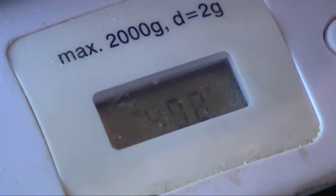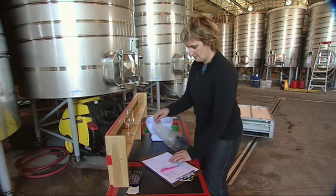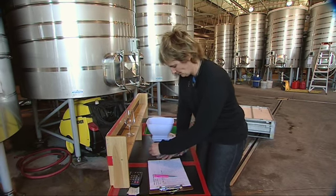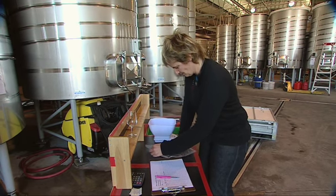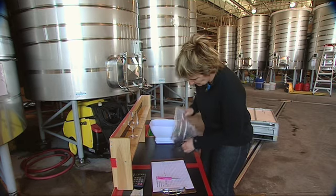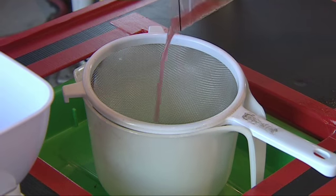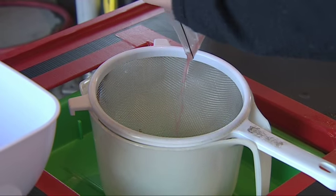The 2008 vintage is looking really good. We've had a really good, hot, dry summer, and the bunch weights are looking very good this year, above average in general. For Grasshopper Rock, 100 grams is around about average, so that's really good. The berry size is very good this year, and we're looking for nice ripe flavours in the dark fruit spectrum, nice tannins, good acidity, and the seeds and the berries are nice and ripe, so we should get some nice fine tannins and some length in the wine.